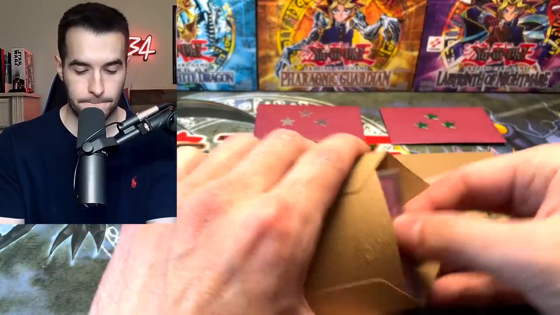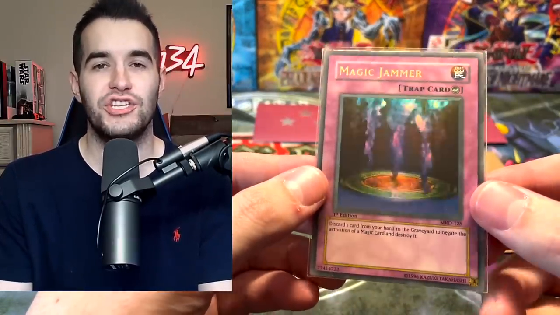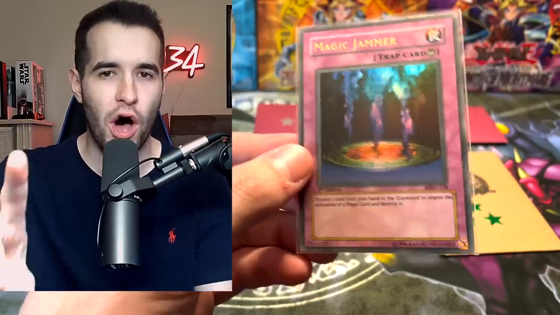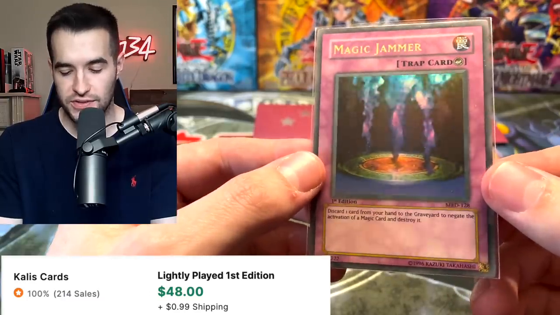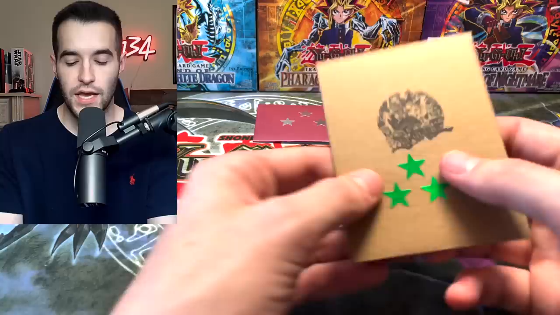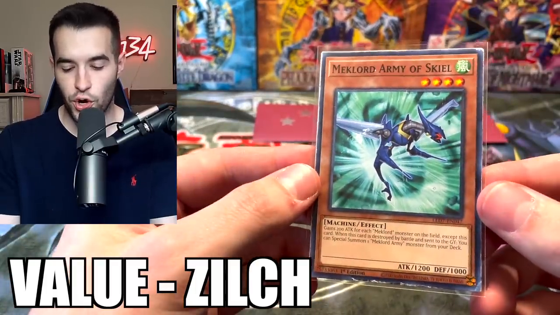Shadow game. We have a first edition Magic Jammer. Pequeño Moth is now 1-2. We can trust him yet again. He might move on to the final round and help us decide. We've got a first edition Magic Jammer. Let's see what we avoided with the Pequeño Moth's epic prediction. We avoided a Mech Lord Army of Skiel.